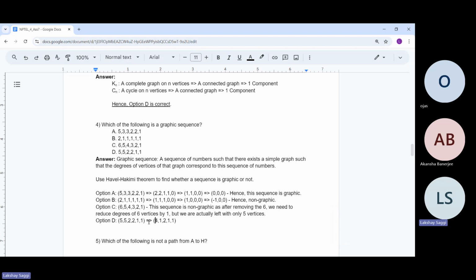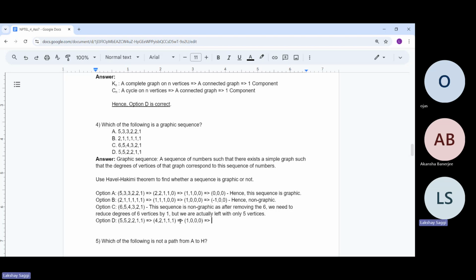And note that this is not in sorted order, so we need to sort it. So it will be like this. And now we have the largest number as 4. So from the next 4 numbers, we reduce a value of 1 each. So this 2 becomes a 1, this 1 becomes a 0, this 1 becomes a 0, this 1 becomes a 0.